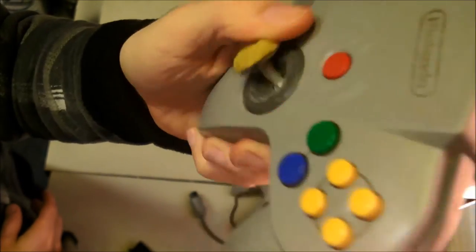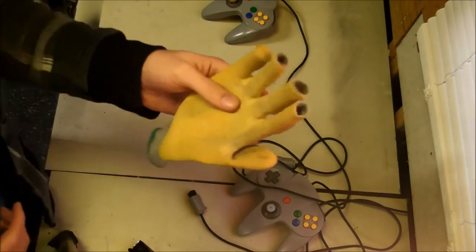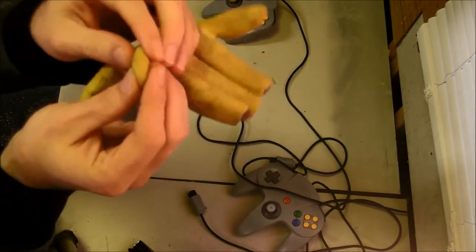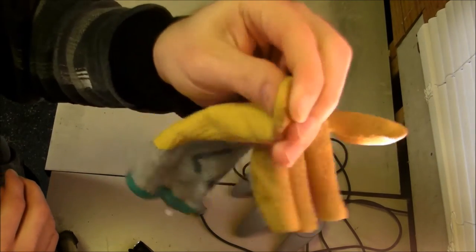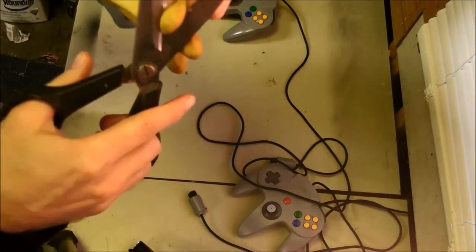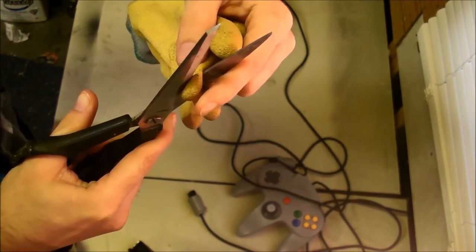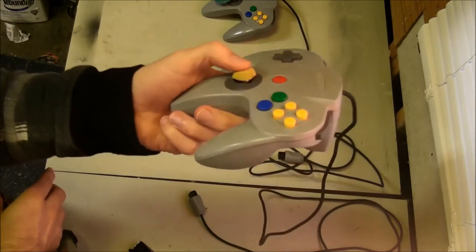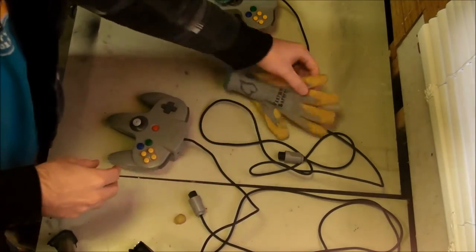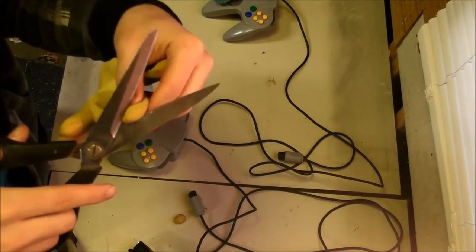It makes it a little bit soft and a lot more grippy. So how do you do this? It's really easy. I just took a pair of $1 rubber gloves — they've got this nice, fairly thick rubberized texture feel. When you cut the tip of the glove off, it doesn't have to be very much. Mine is obviously too big, so we could trim this down, but what I'm actually going to do is keep this and cut another one off the pointer finger, which is a little bit thinner.